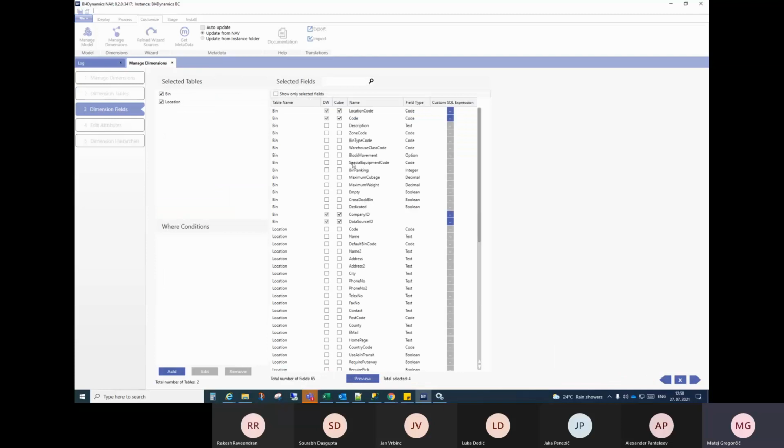Okay, so I'll go on to the next step. So we have location code, but the code doesn't tell us much. It can tell us something, but the location code could be anything. So we need a name after it. So we'll also add a location name. So we'll have the bin code, and we'll have the bin description, right? Maybe we can see if it's empty or not. Why not? This is useful information. And in addition to the location code, we'll also add a location name.